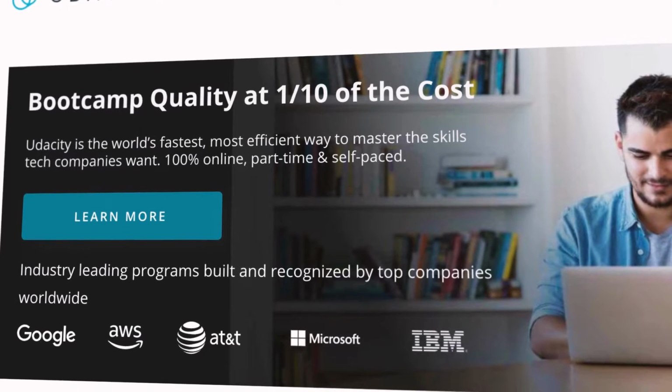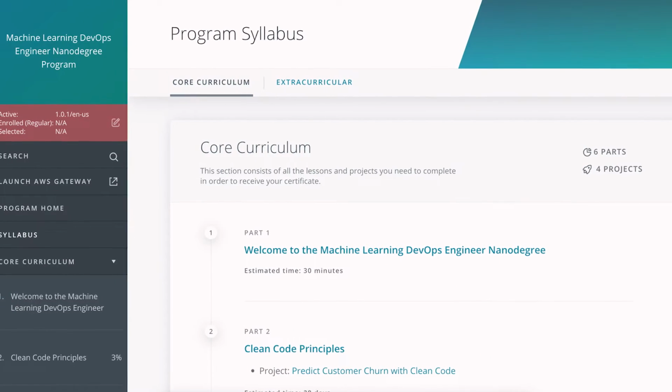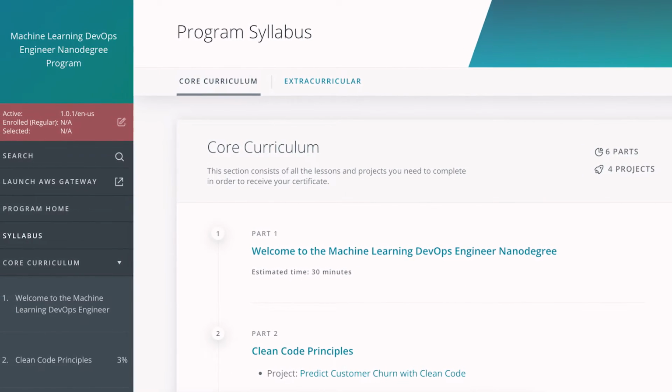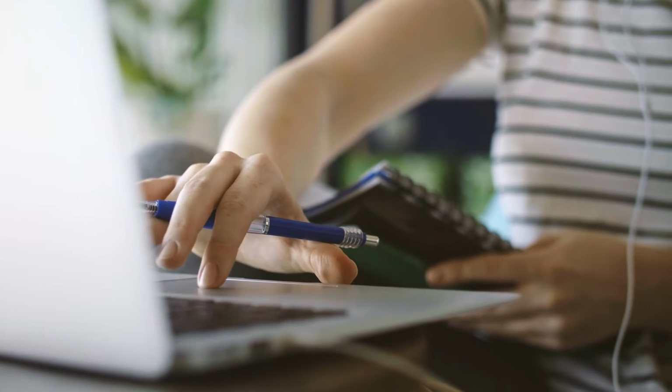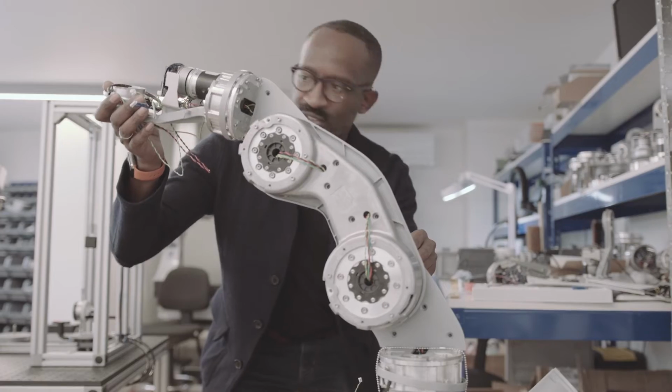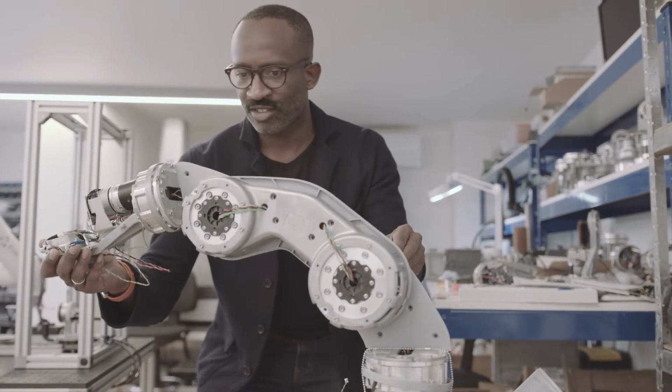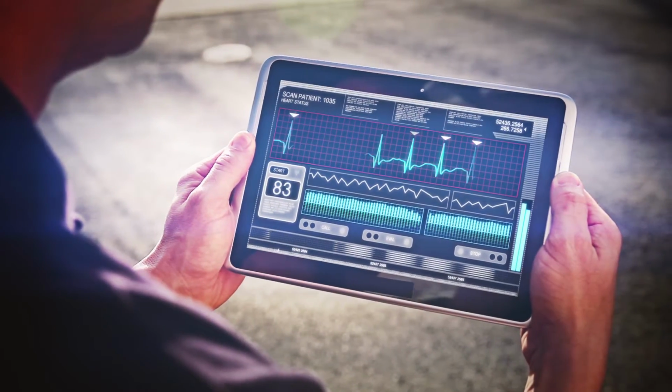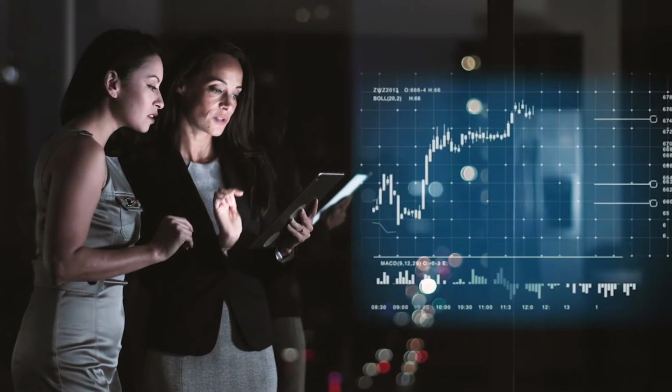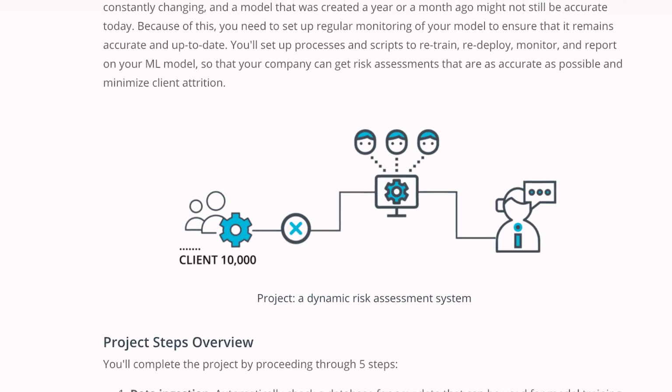That is why Udacity has built the Machine Learning DevOps Engineer Nanodegree program with leading industry partners to help you become in demand as a machine learning DevOps engineer. This program's world-class curriculum will teach you the skills you need to collaborate with a team in development, implement production-ready ML models outside of cloud-based environments, and ultimately produce dependable and scalable results that bring value to your organization.